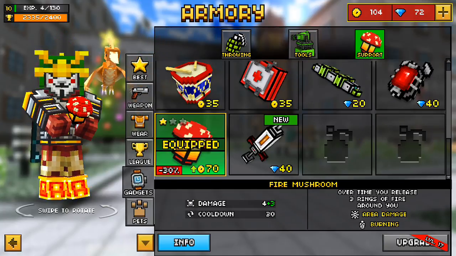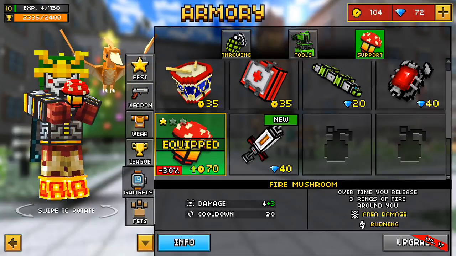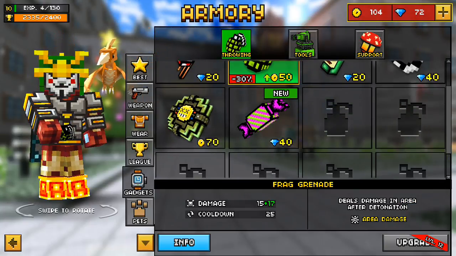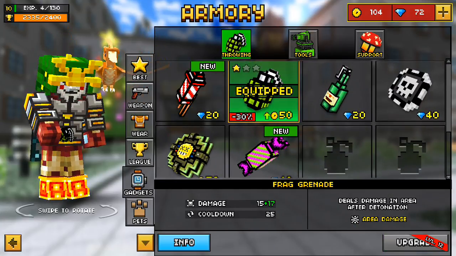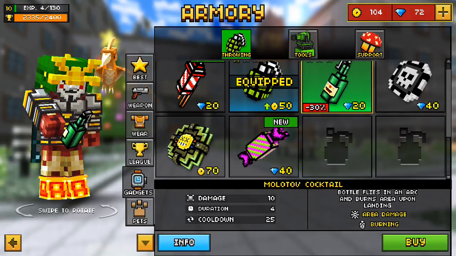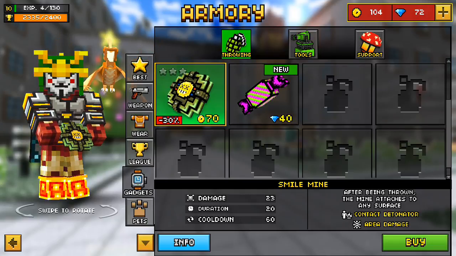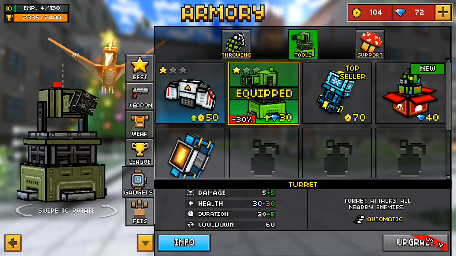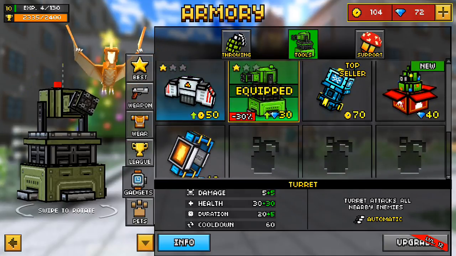Now I'm going to get into gadgets. Gadgets are extremely important for this game, especially if you want to stay alive and get monster kills and stuff. So like I said, I just got a YouTube notification. These are throwing grenades and equipment. Basically, you have the firework, you have the frag grenade, which you get when you first start, you have the Molotov, you have the black mark, you have the sticky candy, and you have the smile mine. You get more when you play a little bit more. So that's basically throwing grenades. Then you get tools. You won't have any of these, I don't think, when you start the game, except for a turret.